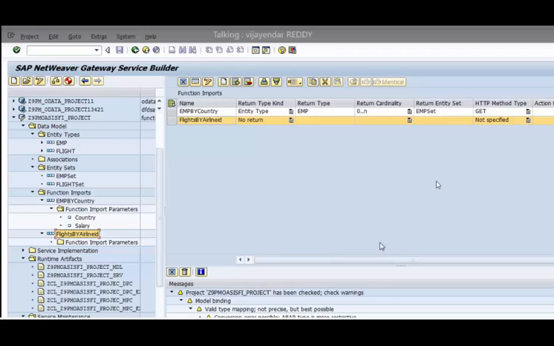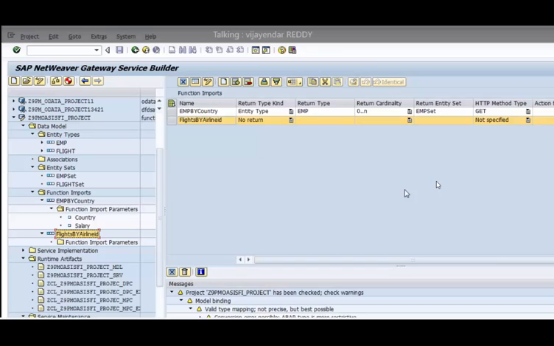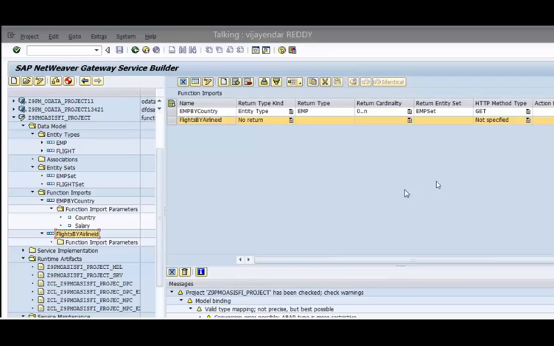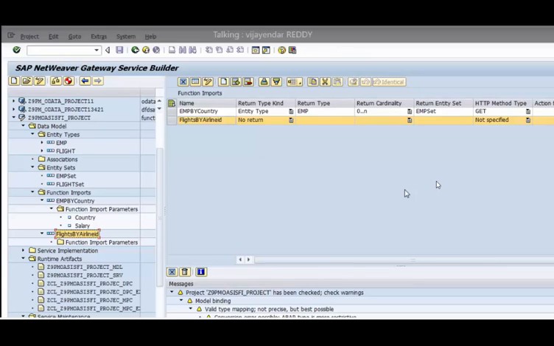Now, as I told you, every function import contains two options: one is input configuration, another is output configuration. So let us do that now.